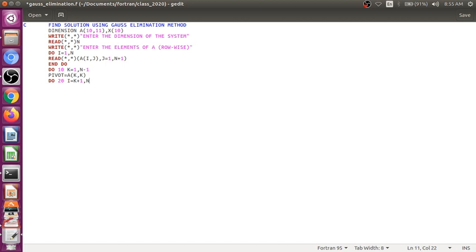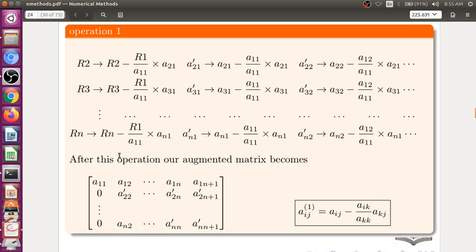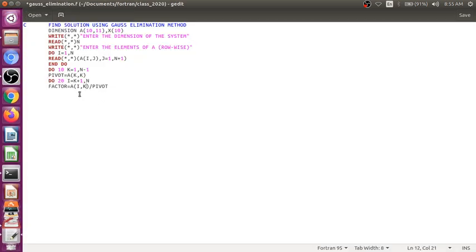After that my factor in this i loop is a(i,k) divided by the pivot. I am writing this because a21 by a11 is for the first i, then it will subsequently change to a31 by a11, and subsequently to an1 by a11 after every i operation. So that has to be included: a_ik by pivot.